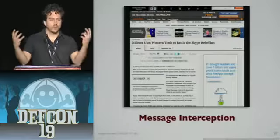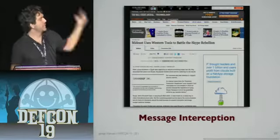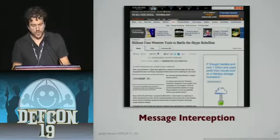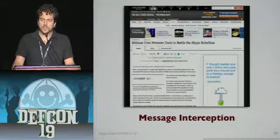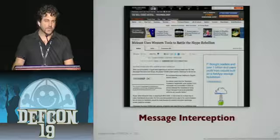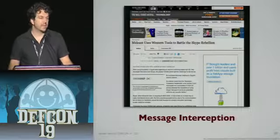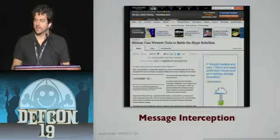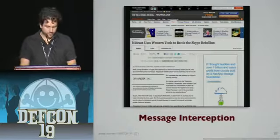We understand that network traffic can be compromised, and we have different ways that we can deal with that. This is a report from the Wall Street Journal talking about how there's a belief that various groups inside of the Middle East are using different tools to actually crack Skype. And this is particularly concerning for us because Skype is the de facto communication standard used by everybody doing this sort of work.